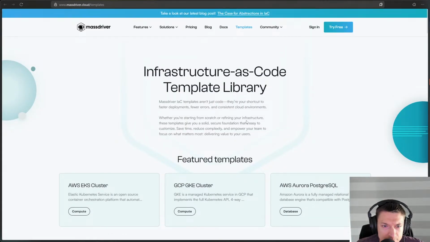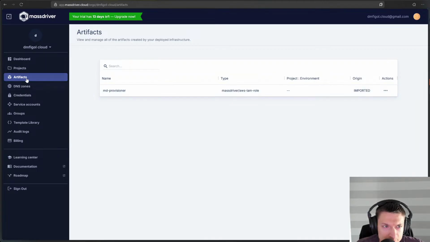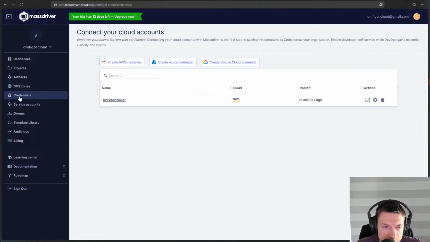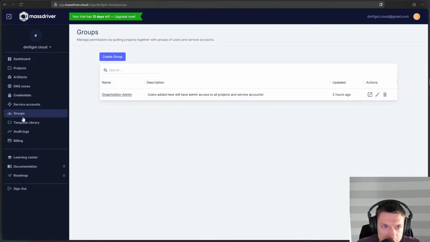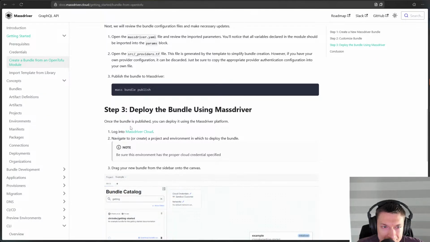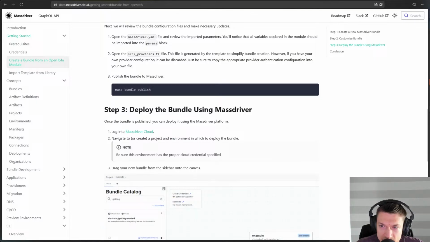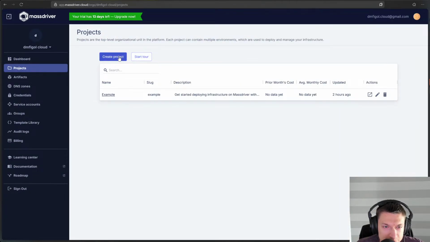Here. Where do I go? Log in, navigate to or create a project and environment in which to deploy the bundle. The project.